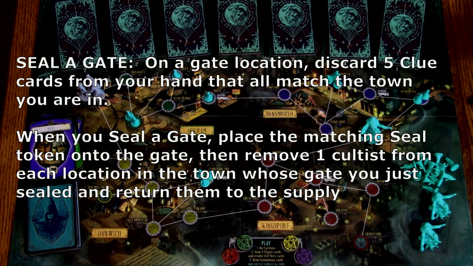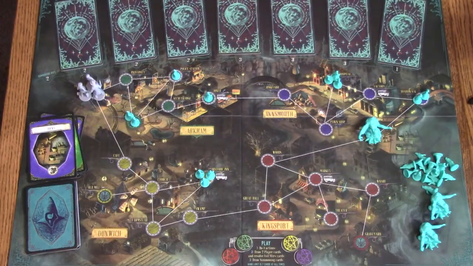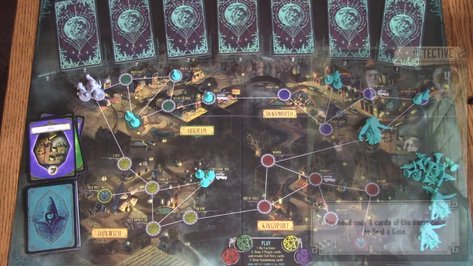And finally, you can seal a gate. On a gate location, discard 5 clue cards from your hand that all match the town you're in, and place the matching seal token onto the gate. Then, remove 1 cultist from each location in the town whose gate you just sealed, and return them to the supply. The players have determined that the detective will go first.